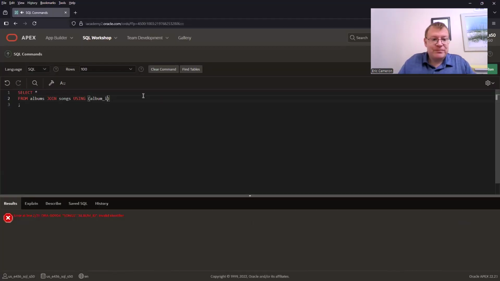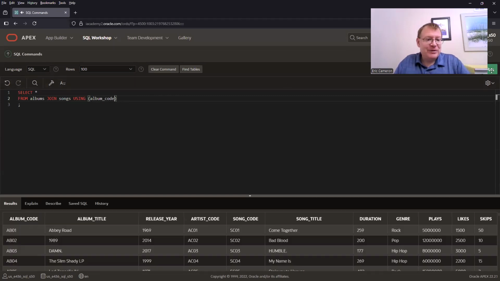Album code. That's the way it goes, you have to have that paperwork in front of you. And it looks like Come Together. I know that's a Beatles song. That's probably on there. Bad Blood is Taylor Swift, and 1989 is that album. Some shady LP has my name on it. That makes sense to me.